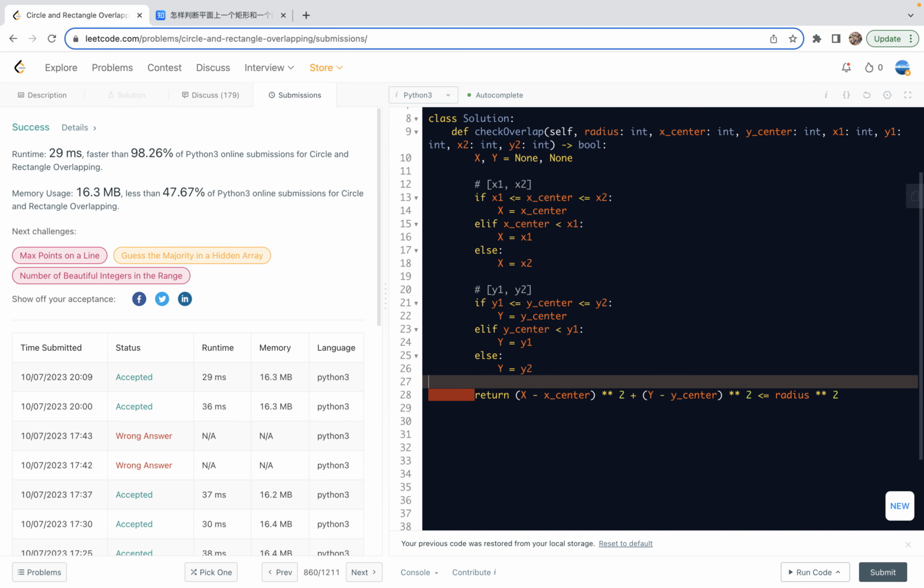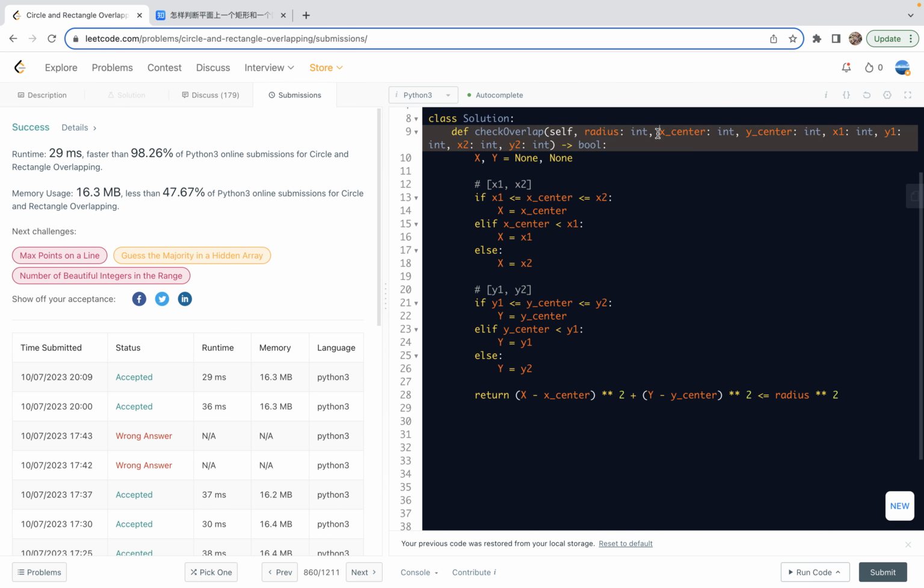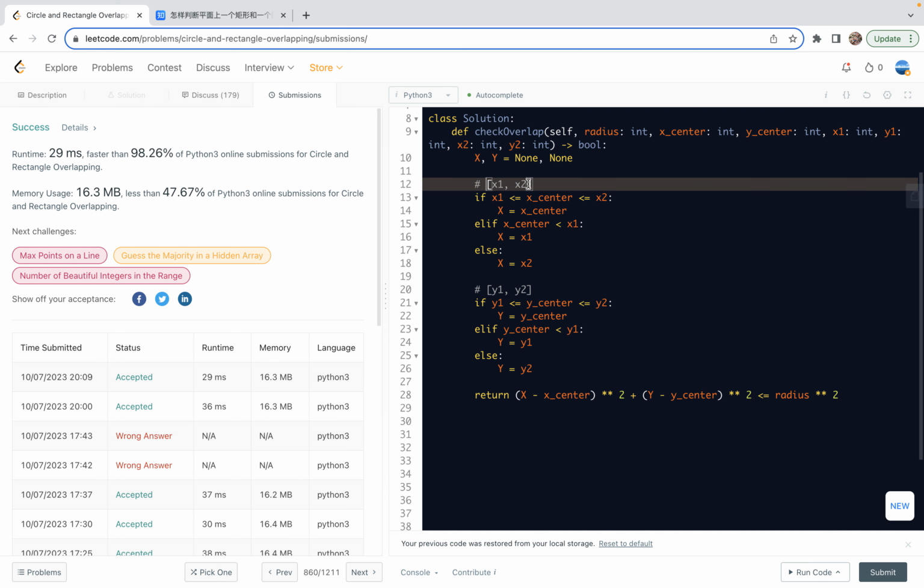So overall, basically, we want to check each dimension, right? For each dimension, the rectangle projects to a closed interval, and then we want to consider the corresponding coordinate for this component with respect to this closed interval. So if x center lies in, for example, this interval, then we are going to set the corresponding coordinate to be this value.